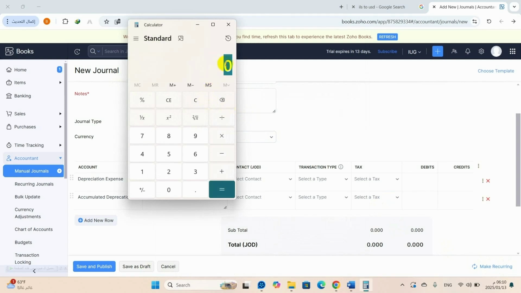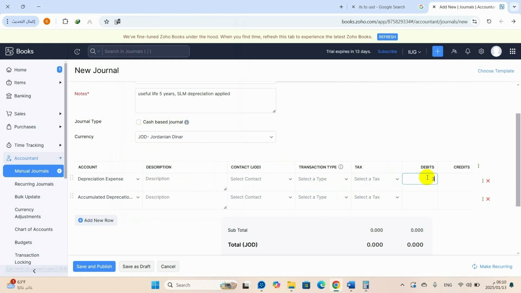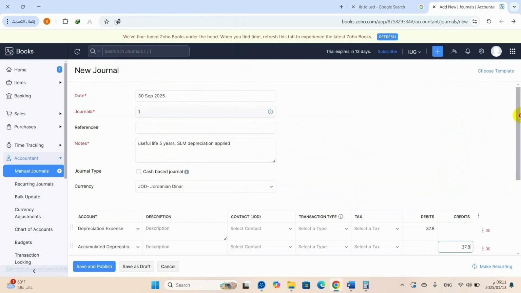Okay, divided it by 5 years. This for year, but I want for each month, divided it by 12. Okay, this is the depreciation expense. And the same amount is this. Okay, save and publish.